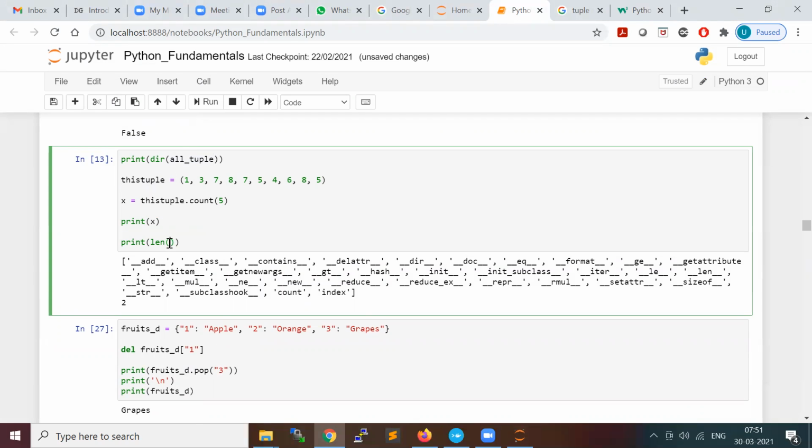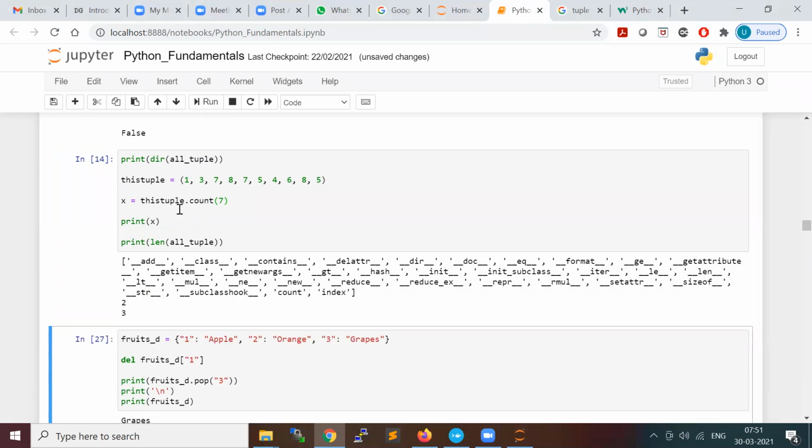Length we can use. I was trying to just know what this count is for. So this count is to know the occurrence of a particular element, a particular value. Yeah, so 5 has twice. Even if you give 7, it is going to give you the 2.